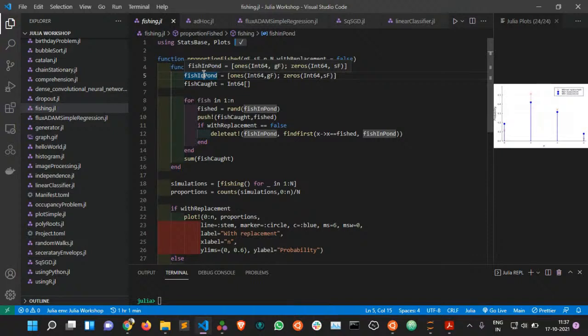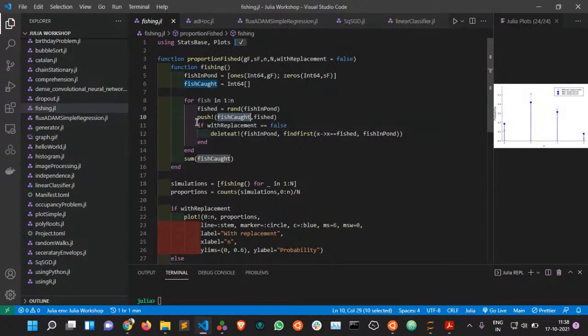Line 6 initializes an empty array which represents the fish to be caught. From line 8 to 14, it performs the act of fishing n times via the use of a for loop. Lines 9 to 10 randomly sample a fish from our pond and store this value in our fish caught array.